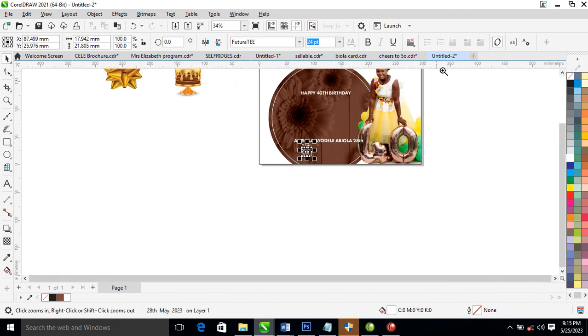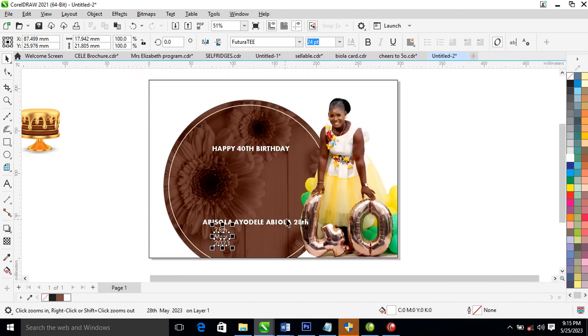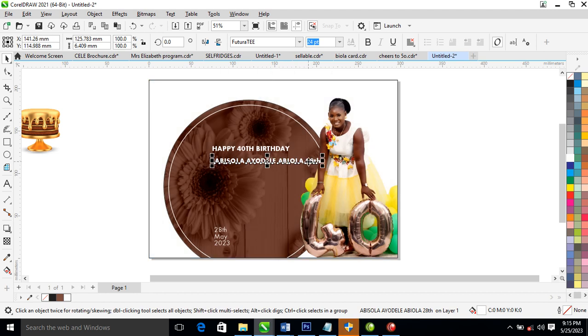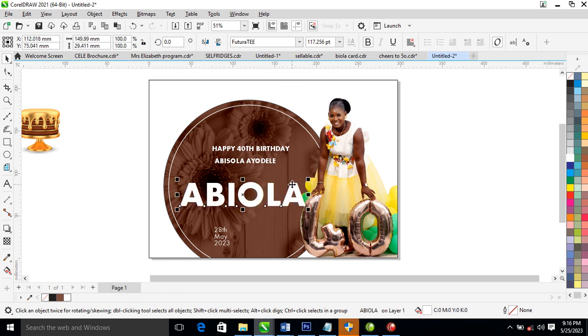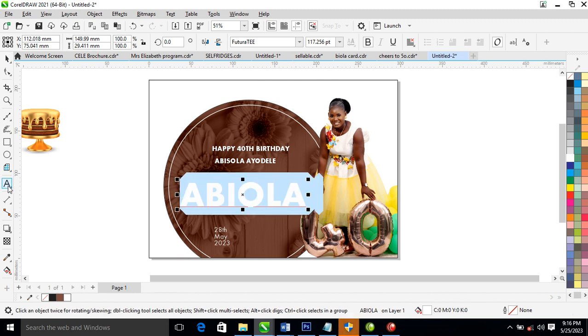So what you're going to do now is to break this into pieces. It's Ctrl K to break that into pieces. So let's bring down the name, make it bigger. Now we are going to use the text tool.